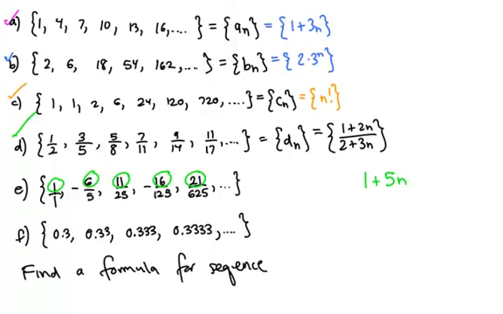Now, what about the denominators? So the denominators are 1, 5, 25, 125, 625. That pattern of 1, 5, 25, 125, 625, well, these are evidently powers of 5. I'm just multiplying by 5 each time. So it turns out that this denominator is a geometric progression. The formula for a geometric progression is the starting value 1 times 5 raised to the nth power.